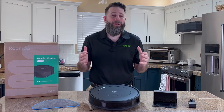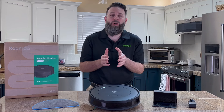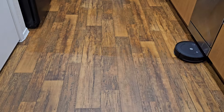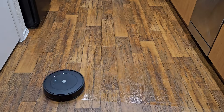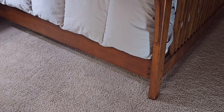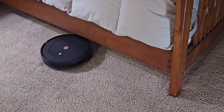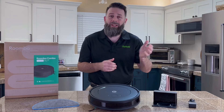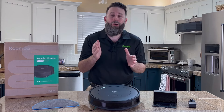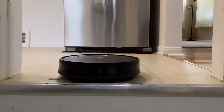Just like with all the other iRobot products out there, this robot's going to provide simple but effective cleaning. It'll clean in neat orderly rows — row by row cleaning — and because it doesn't take up much real estate in the home, this robot can reach all those hard-to-reach places. Think under your bed, the entertainment center, and between chairs and their legs. And for those of you with a second story, don't worry — this robot won't be falling down any stairs.